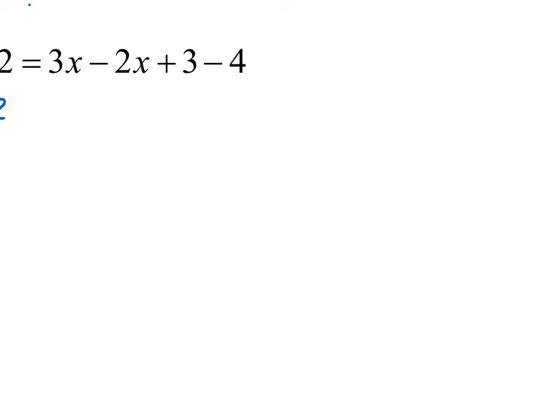No, it is not. What can we do to simplify this? Patricia. Yep. Add our like terms here. 3x plus negative 2x is a positive 1x. Desiree, what else can we do here to simplify? Yep. Add the 3 and negative 4. So opposite sign subtract, and we take the sign of the larger number. We get 1x plus negative 1.